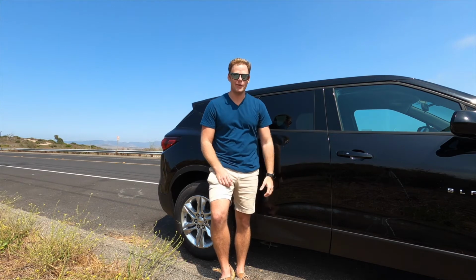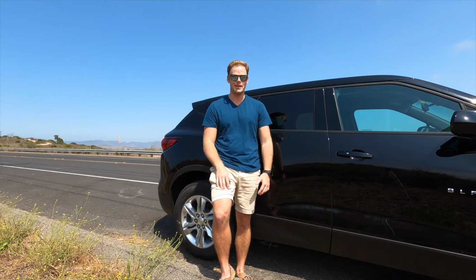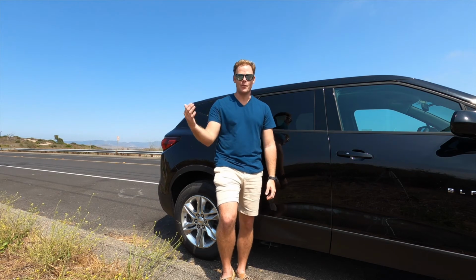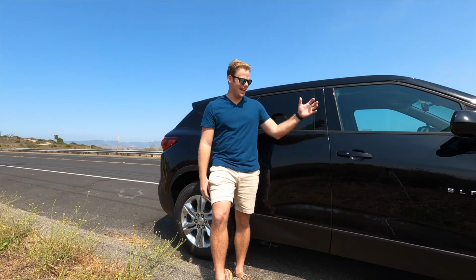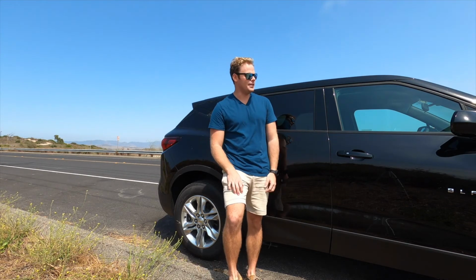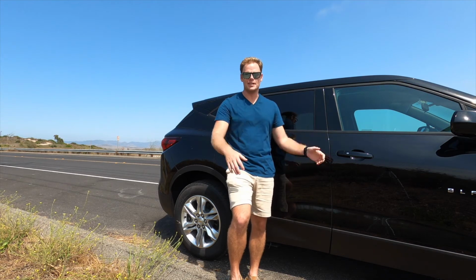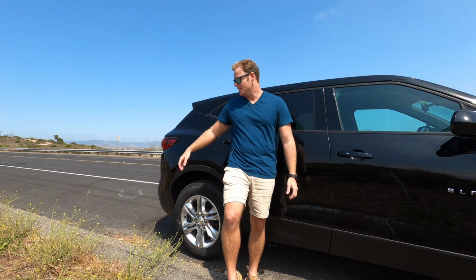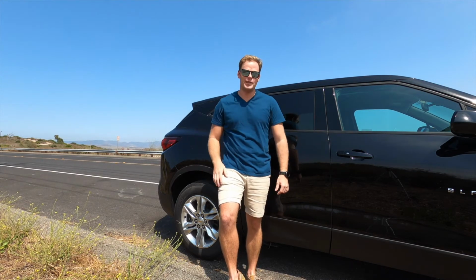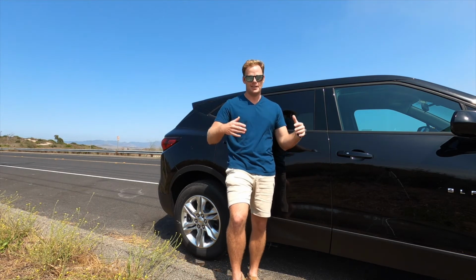With 300 horsepower getting sent to only the front wheels, you can expect some fun little bit of wheel spin, and just feeling like a kid driving your first front wheel drive car. So overall, my lasting impression is that this thing is pretty fun to drive. The styling on this thing, if they ever come out with an SS model, it will definitely be a sleeper. I know it's going to give more aggressive fenders and a more aggressive grille and probably a rear diffuser, but the overall look, the side profile of this vehicle, I don't think it's going to change a whole lot. And again, it's going to be kind of a sleeper SUV, and that's what I love.